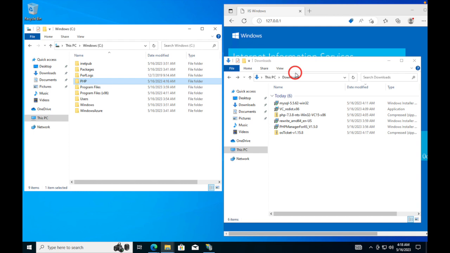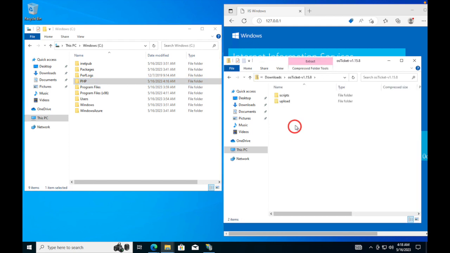We're going to move the upload folder into our C drive folder. See this upload? Yeah, we're going to be moving it over. So we're going to just drag it over, just drop it.